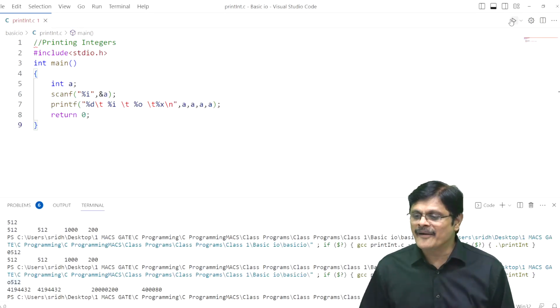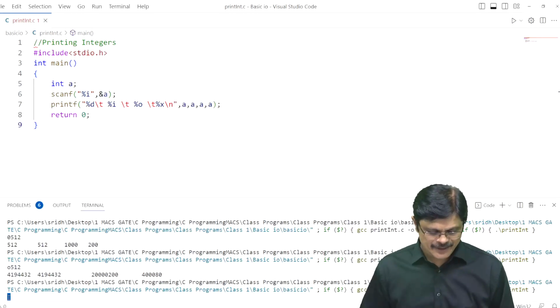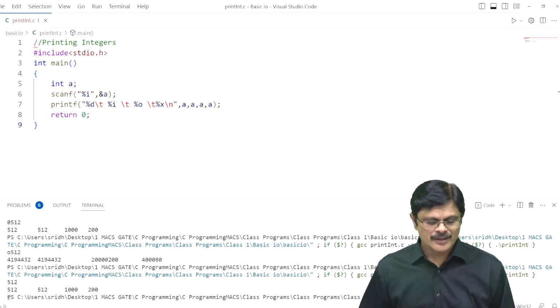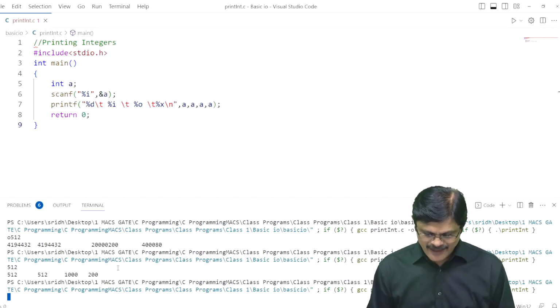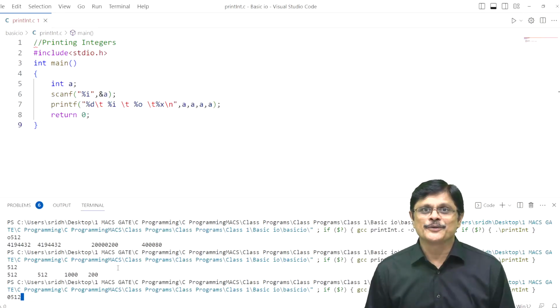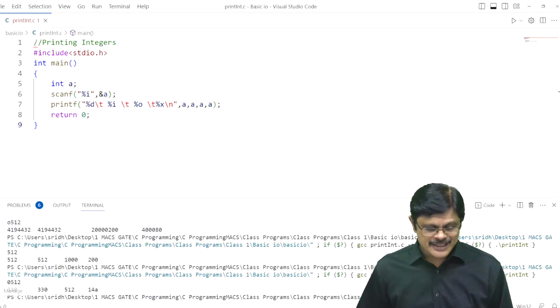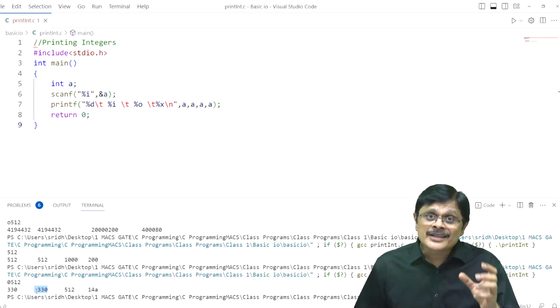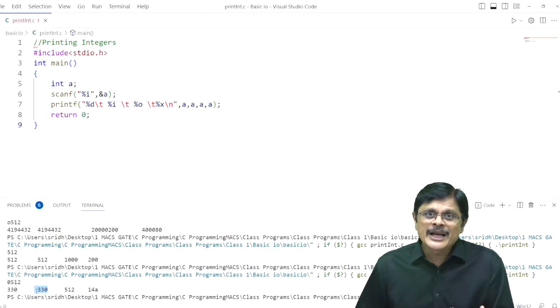Now, let us try with %i and see the output. Let us save the program and run. Here, first let us give the input 522. You will get the exact input. Now, let us run this and try to give the input as 0522. Now, it will consider this as an octal number. And you see, the decimal equivalent of octal 522 is 338. It is storing that octal number. When you print with %d, the decimal value you are going to get. When you print with %o, octal format you are going to get.